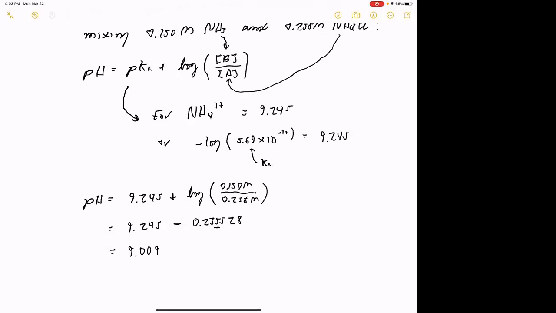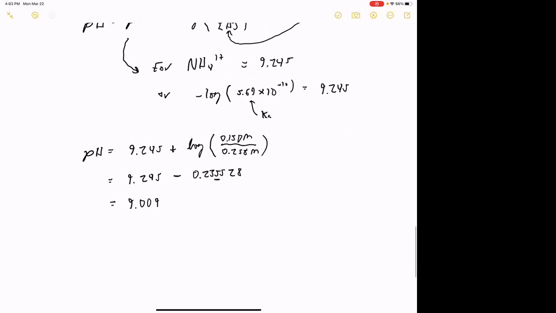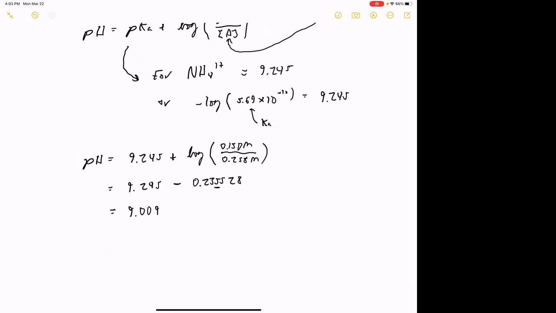Okay, and also as a general rule, you're trying to find something that has a pKa close to the target pH of your buffer. Okay, because what that means is you don't want that log term to get too out of whack. You want it to be as close to 0 as possible. So you're always trying to pick a pKa that's close to the pH that you're targeting. All right, so far so good, guys. So that's just plug and chug.